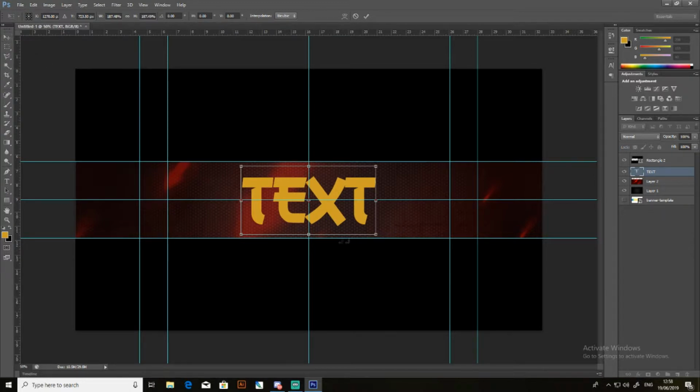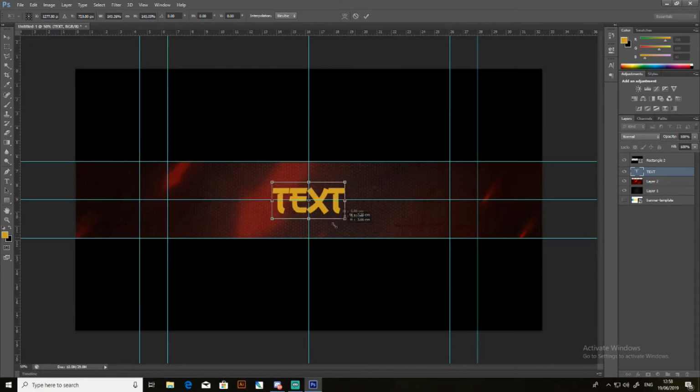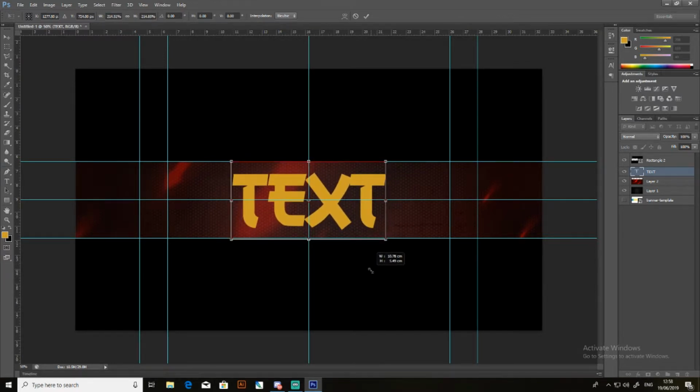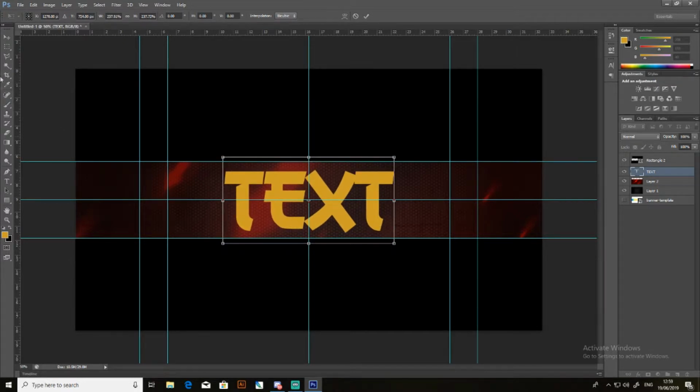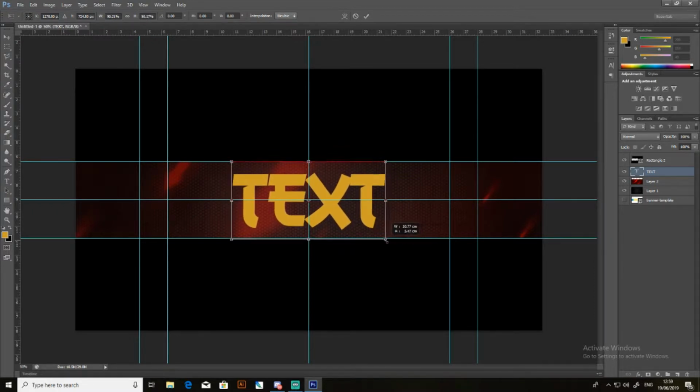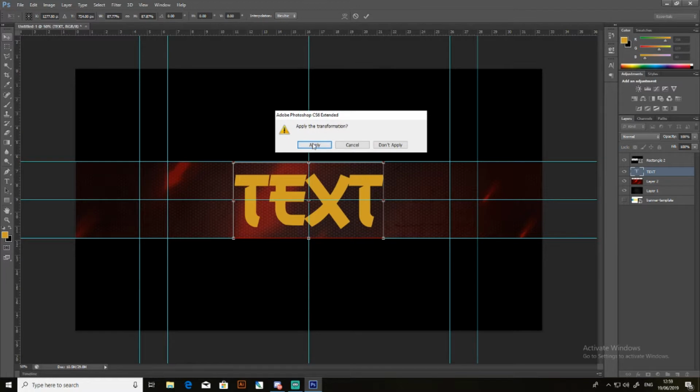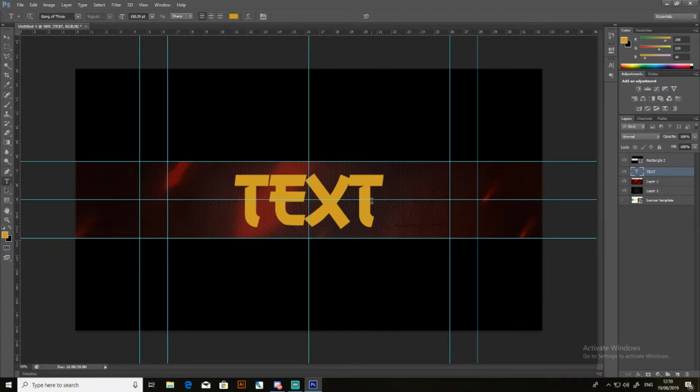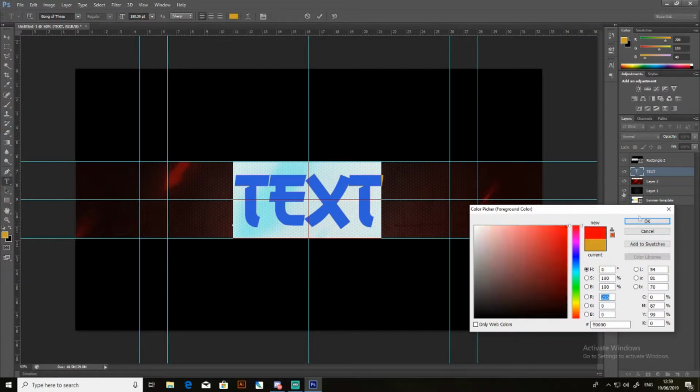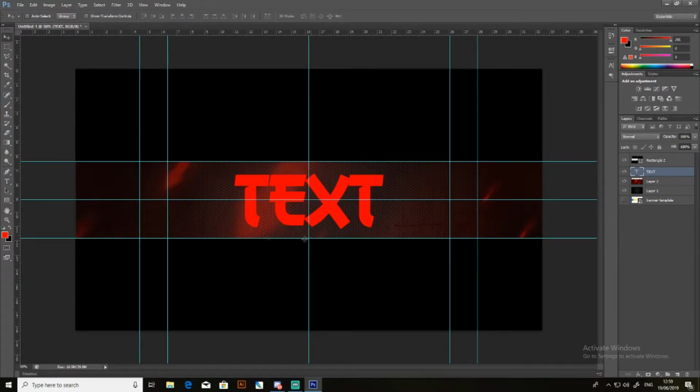You want to make sure it's scaled to proportion, so you can click Shift and Alt at the same time and then drag it out, and it'll keep it directly in the center, in the same position as before, while keeping the same proportions. There we go. I quite like that size. Maybe just make it a bit smaller. I want to bring it to about there. That's better. And if you want to change the colours, I recommend going for a nice red colour that fits in well with the background. Try and stick to two colours in your colour scheme, pretty much one of them being black and one of them being white, to make it a bit nicer.